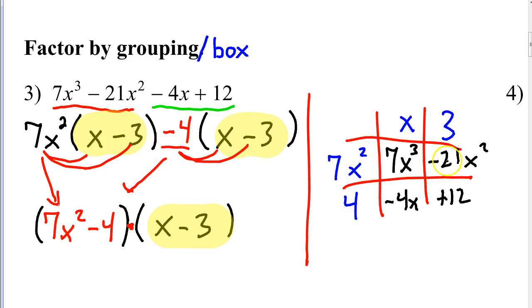So you can see here that we actually need this to multiply to negative 21. So this needs to be negative. So that's how the check is kind of built in, is that once you try to multiply it back together, it should work. And you can see here that x times 4 doesn't equal negative 4x, so I'll make that negative as well. And then negative 3 times negative 4 does equal positive 12. So you can see check built in, and you get the same 2 factors.